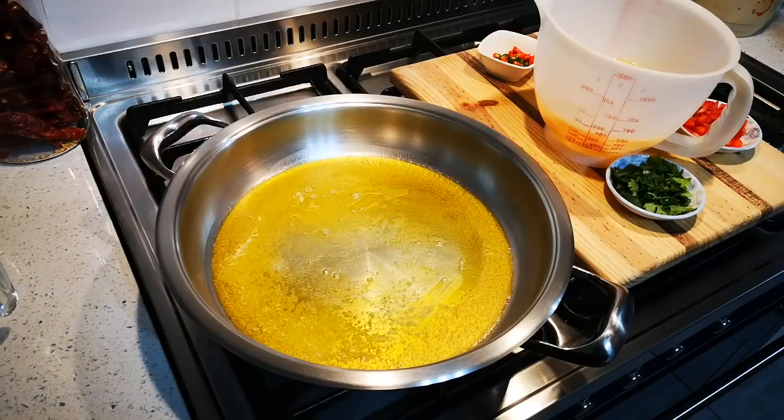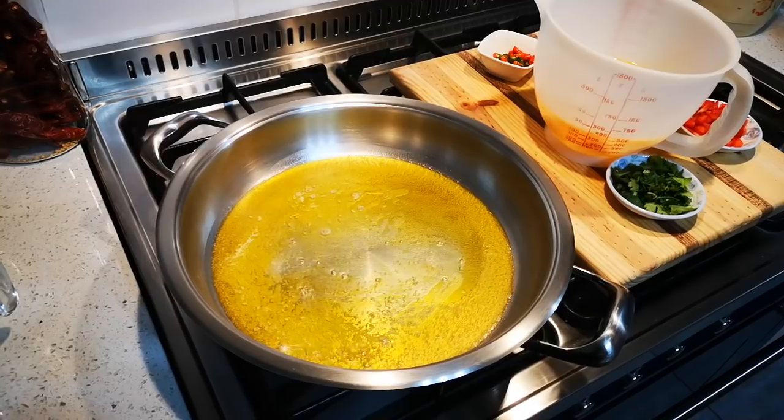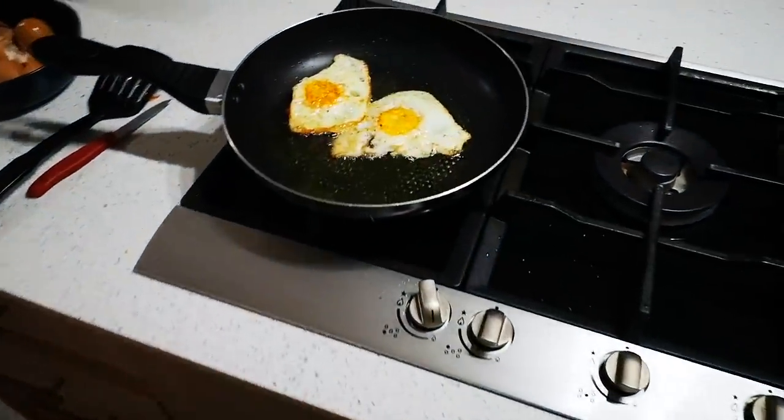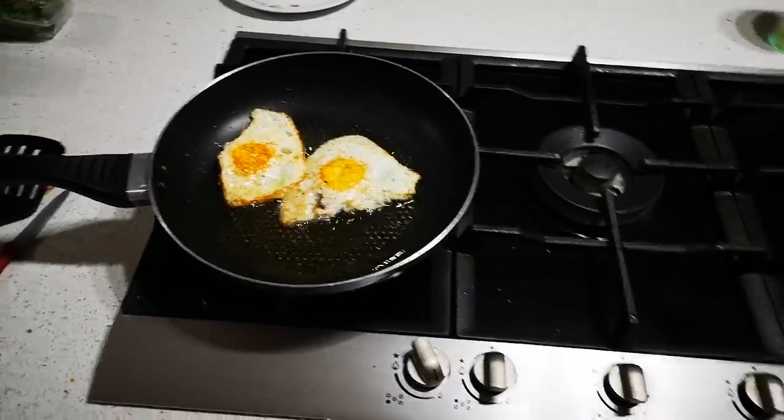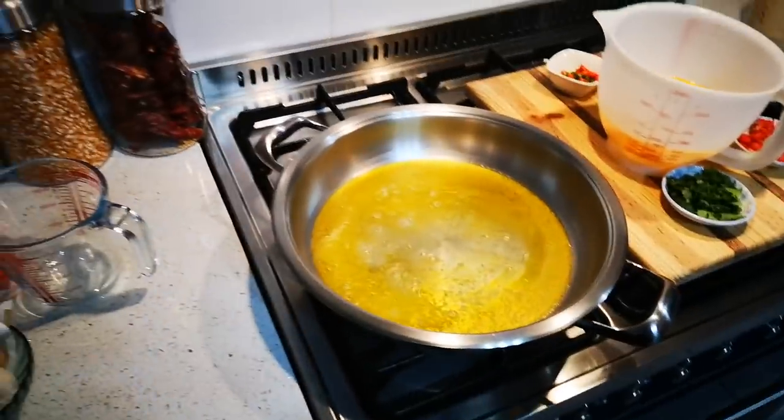Hello everyone, today I'm making curried egg, or as I know it, we just call it gesmoorde eie. On this side I'm just frying some more eggs. Someone didn't want that, they wanted hard fried eggs, so I'm doing this on this side. And now I'm going to just record this. And this is supper.